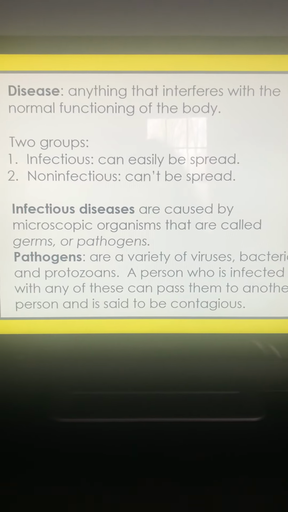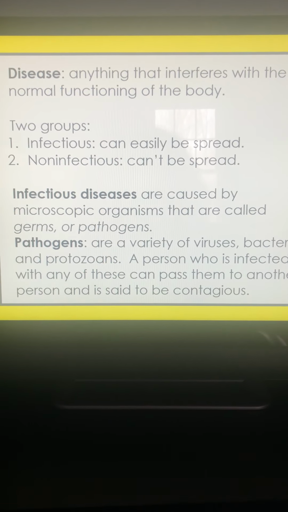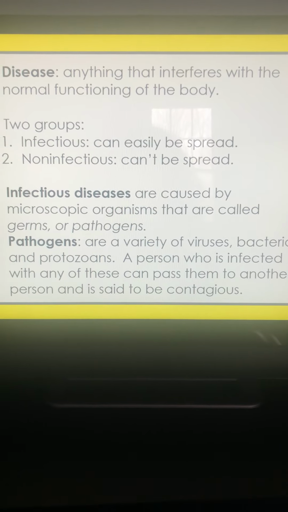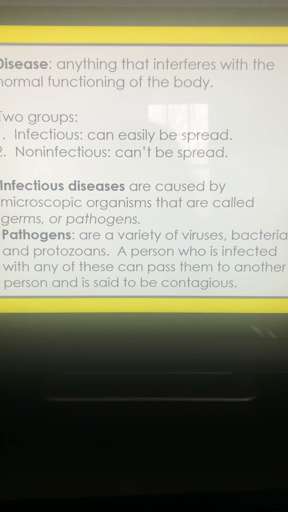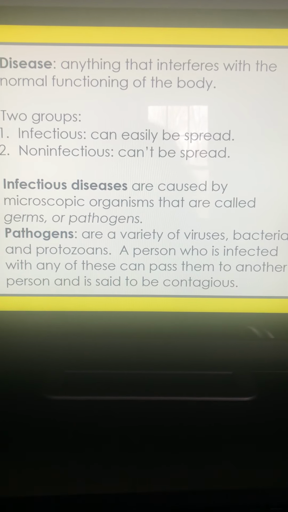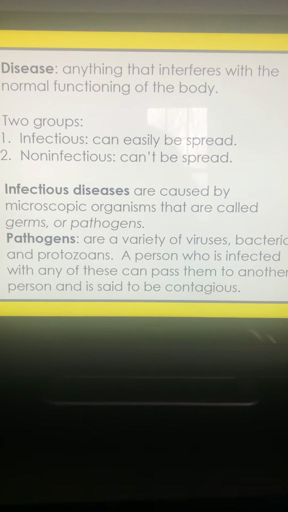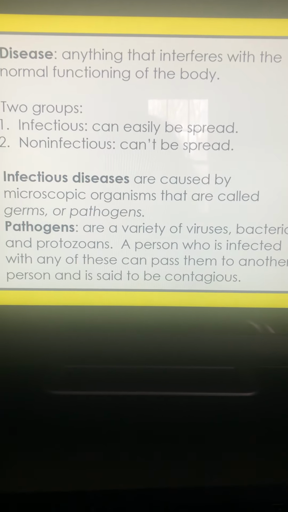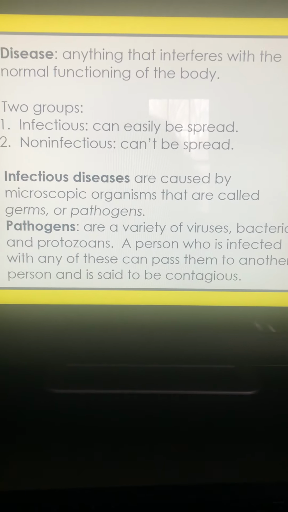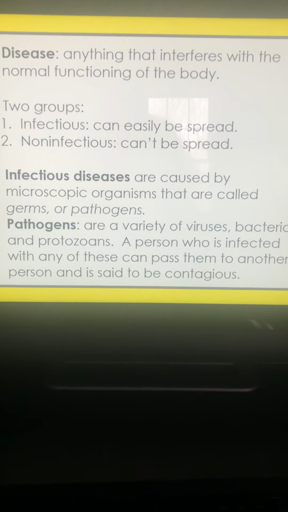So what is a disease? Well, pretty much a disease is anything that interferes with the normal functioning of your body. So I like to say anything that interferes with homeostasis. Remember, we learned homeostasis in the beginning of the year. We said that was the stable internal environment. So even if we have just the common cold, or we end up with, let's say, the flu, or we have just the 24-hour bug, we would consider that a disease. Or maybe we have some sort of cancer or heart disease, anything that's going to disrupt the body.